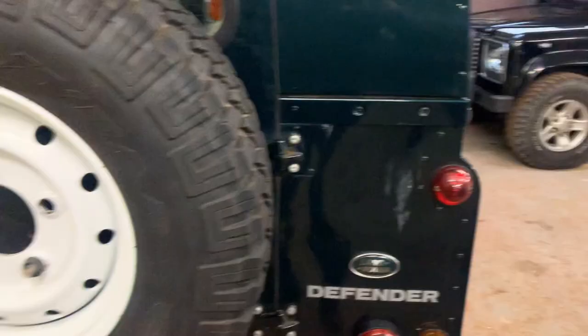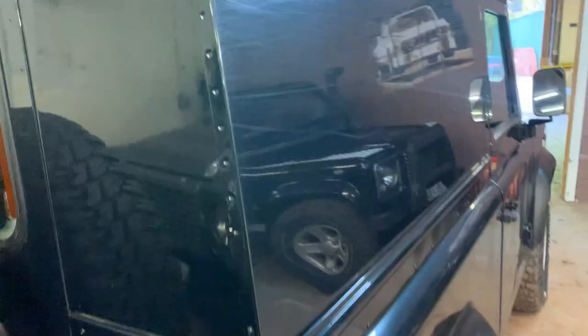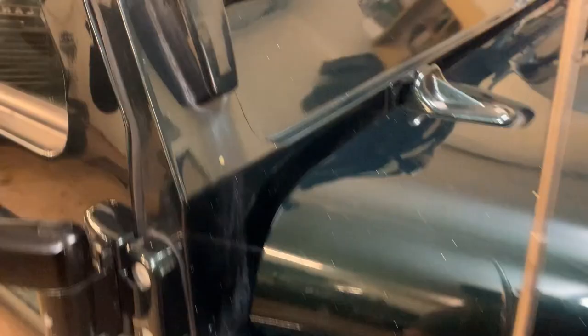Looking down the off side — actually rather straight down the off side — there are some hedge scratches on the van side up here that go the full length. There are also scratches and marks around the fuel filler. There are a few marks on the driver's door as well. The off side front wing has a few marks from its life in game-keeping situations rather than decorating, and there are marks up around the screen and underneath.